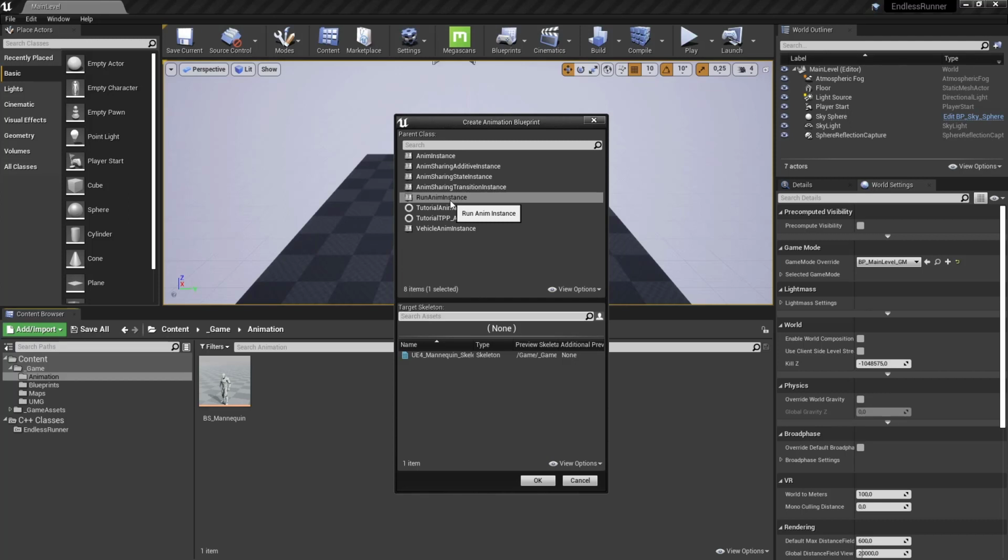But there is a bug in Unreal, similar to a bug with the user interface with UMG as well, where we don't select this one, we go with the default one. We need to select our mannequin, and we reparent it later to our class.